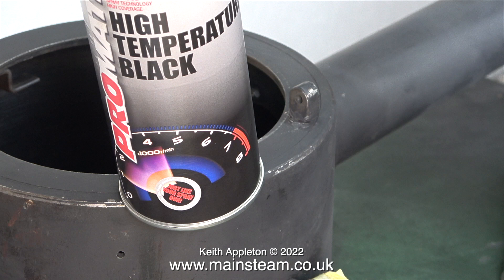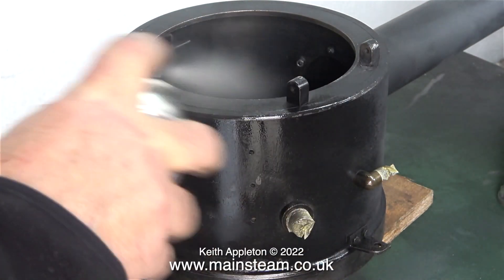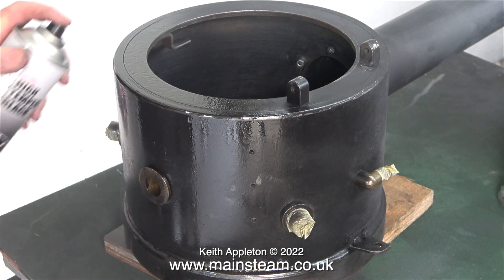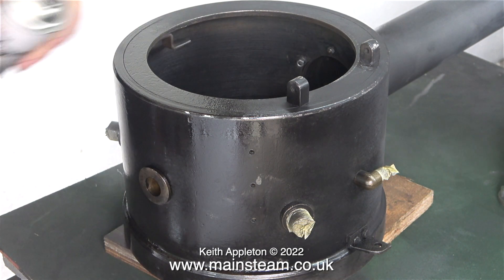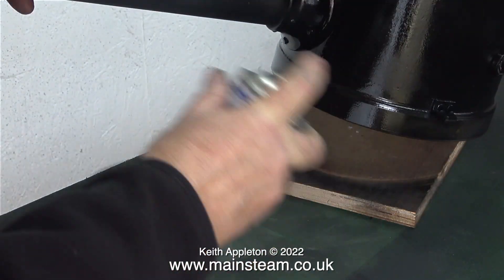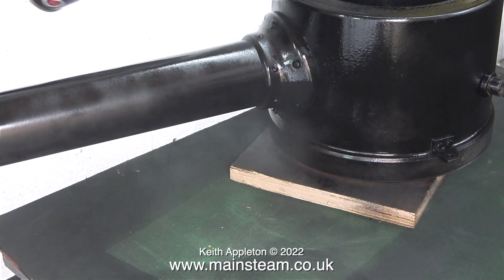Back in the outer part of the workshop, here is the can of high temperature paint. I'm being very careful not to apply too much because it runs when you look at it. The general plan is to coat the smoke box and chimney in this high temperature paint, let it thoroughly harden, then rub it down using wet or dry sandpaper. Then I'm going to paint it with HMG satin black. I've done this quite a few times and found it to be successful. Even good old Humbrol enamel is okay — I've used that many times in the past on smoke boxes.